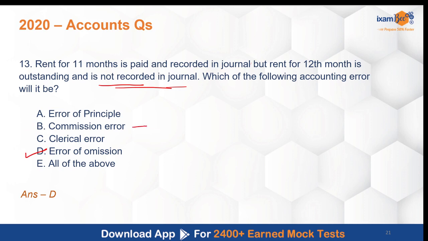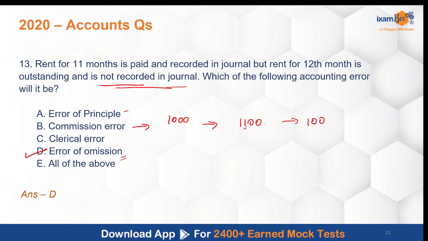The error of commission is, say for example, you make a wrong amount, say the rent was 1000 and instead you made an entry of 1100. Right, so that is an error of commission, that by mistake you typed 1 instead of 0, so the amount has been wrongly recorded, there has been an error on at least one side. So there is a double entry happening on one side if you made that error. Error of omission is where total omission has happened, you have forgotten to make the entry.